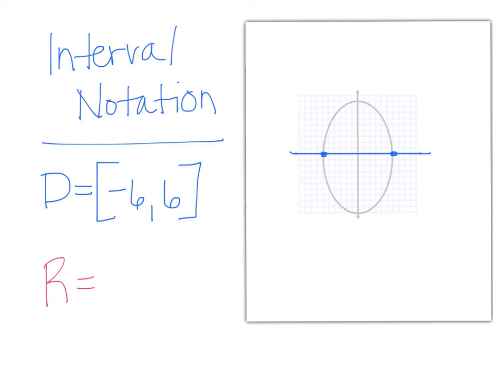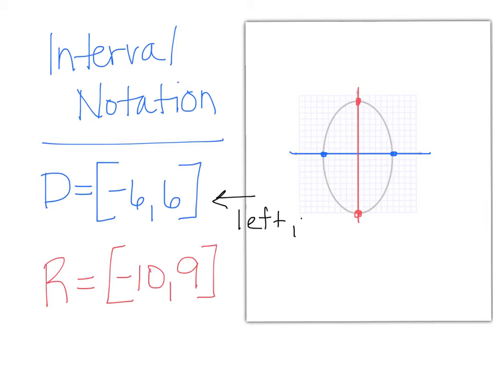Range, once again, is our y values. So now we're going to be looking at our y-axis. In other words, how far down and up is our graph going? Well, if we go ahead and put our marks, it's going from here to here. Looks like it's going -10 to +9. Remember, we want to go least to greatest. So it's going from -10 to +9. The way that I want you guys to think about this is domain is going to be how far left to how far right, just like we would do interval notation. Range is going to be how far down to how far up, just like we would do interval notation, except you're looking at a graph this time.